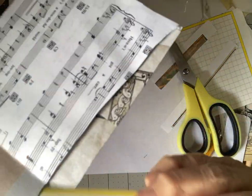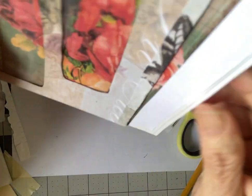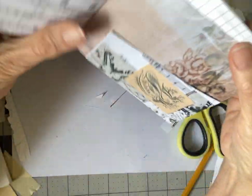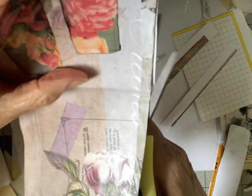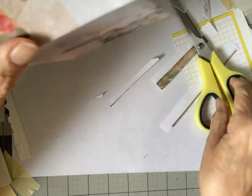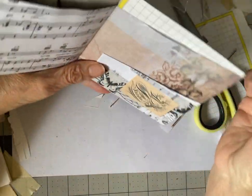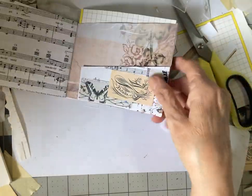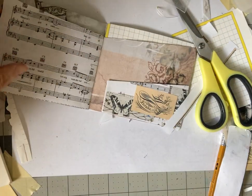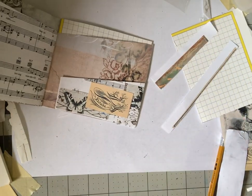Let's see what it looks like in there. Okay, I think that's kind of pretty. And the top of this, because it sticks out here, you have a place to grab it and pull it out. You could also put a tag or, you know, a tab on the top of it, but I think that's just fine. And now we've got a journaling card there. You could put something pretty on top there to make it more interesting.